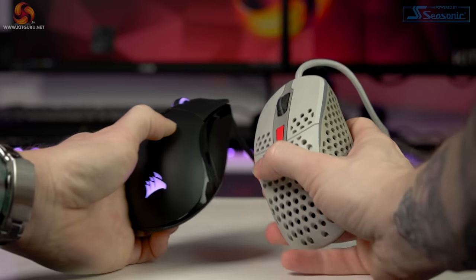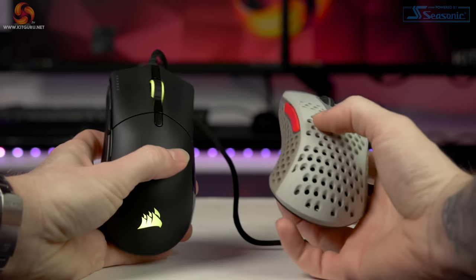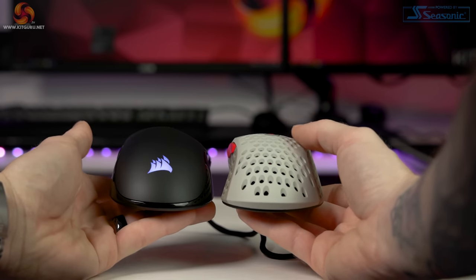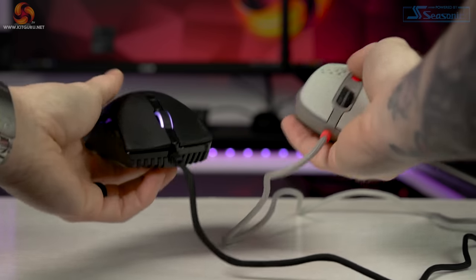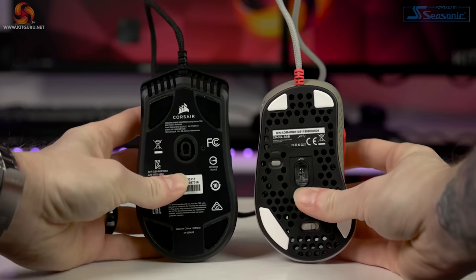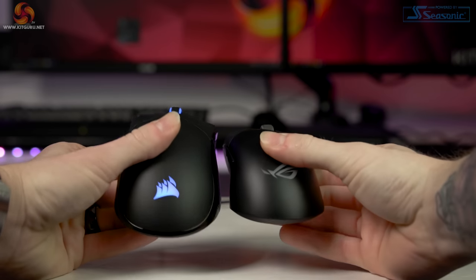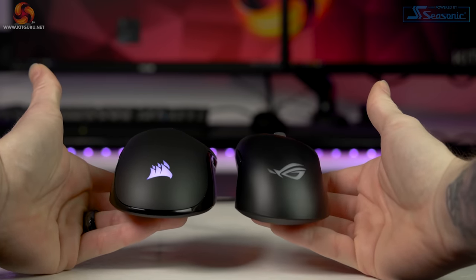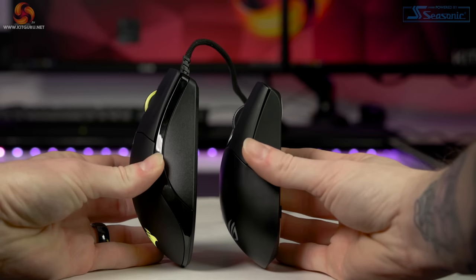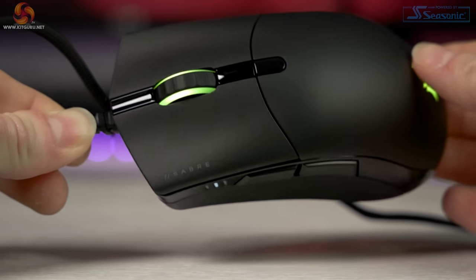Comparing the design to the Xtrafi M4, the Sabre Pro is longer and doesn't taper in on the left side as drastically. The right side is totally different too — the M4 is rounded for pinky comfort, but the Sabre actually tapers in towards the front end on the right-hand side, which I actually prefer as it feels more comfortable and natural. Comparing the Sabre Pro to the ASUS ROG Keris, it's almost the same design but the Keris is much smaller overall, and the hump on the Keris continues across the left primary button whereas the Sabre Pro dips into comfort grooves.